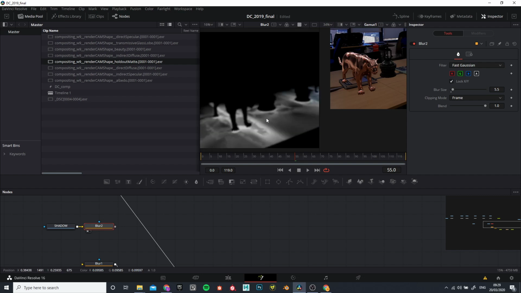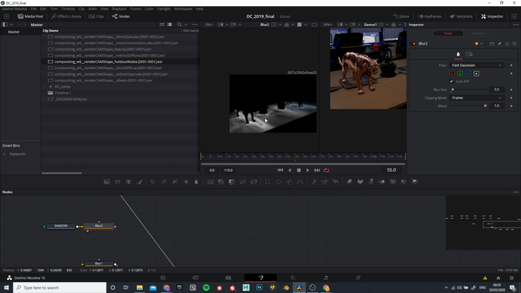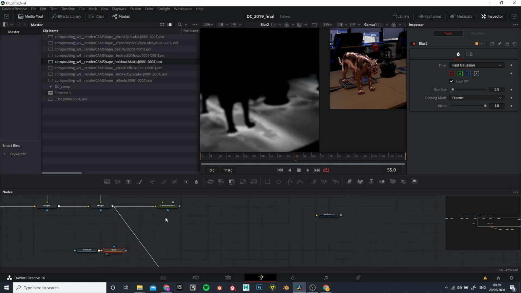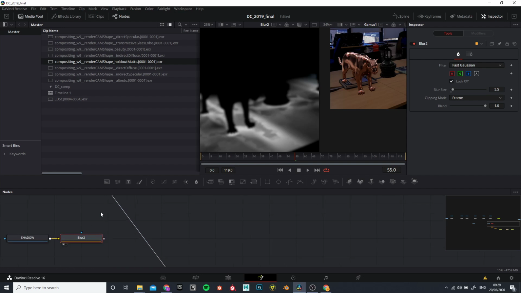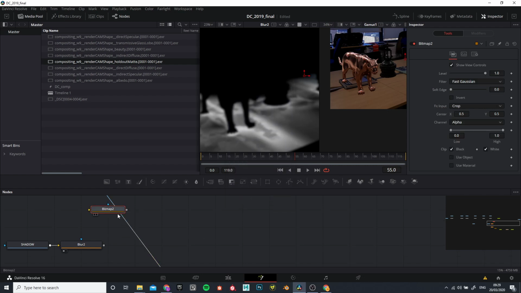And then I'm going to use another node, because at the moment you have red, green, blue, and alpha is solid, but we want one of these channels here. Because the alpha that we're going to connect here to the color correct has to be one channel. So there is one node for that. We're going to press Control Space Bar. It's called bitmap. So you type bitmap, you add that, then you connect this in here.